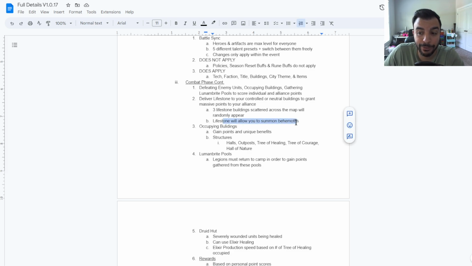Lifestone will also allow for you to summon behemoths, which is pretty cool that that's going to be an option here. Now, when it comes to occupying buildings, you gain points and unique benefits. Some of the structures include halls, outposts, tree of healing, tree of courage, and hall of nature.